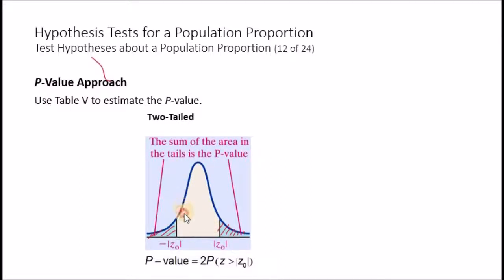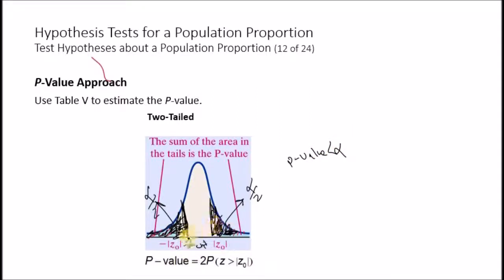Imagine that we computed the Z critical and we figure out that Z critical is right here. So this is Z critical, this is the negative one, and this is the positive one. In other words, alpha is the black region. This is alpha and this is alpha. If that is the case, you notice that Z naught is inside of the critical region, and we say that p-value is less than alpha. The p-value, which is the addition of the two blue regions, is less than the addition of the two black regions, which represents alpha.